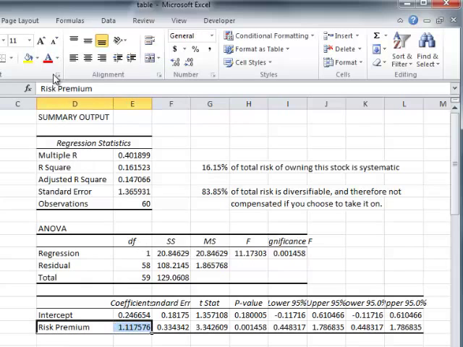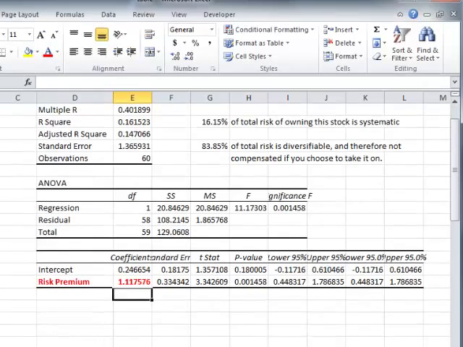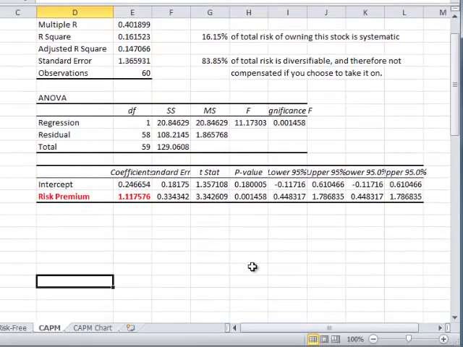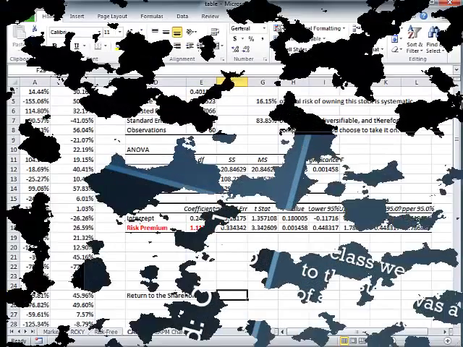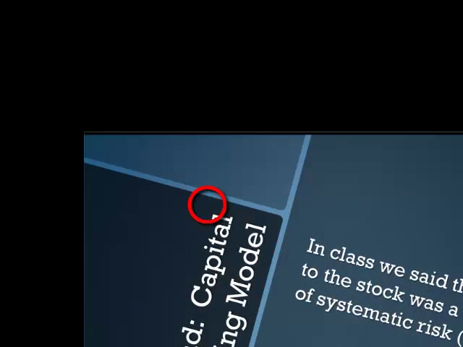Now, just so you can see where the beta is on this output, it's right here. I'm going to make it red. So how do I know what the return should be? Well, the return to the shareholder should be equal to, and that's what R sub S is, the return I should be expecting, the risk-free rate plus a risk premium times beta.